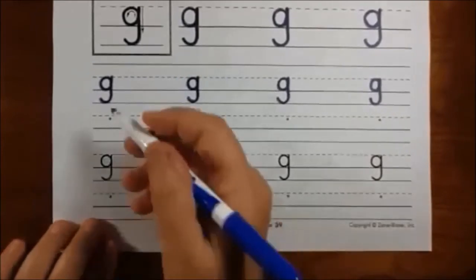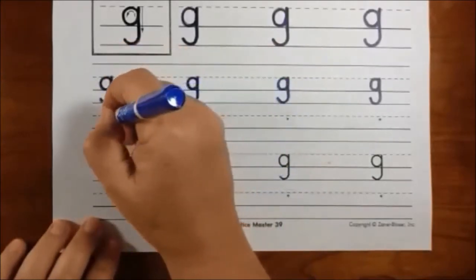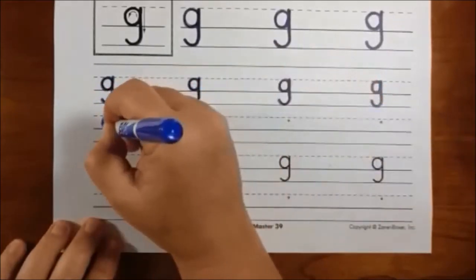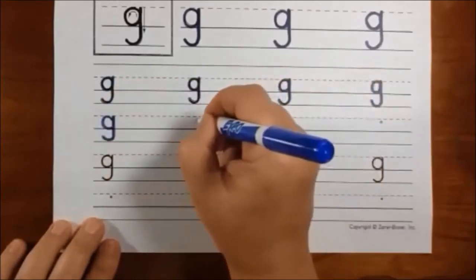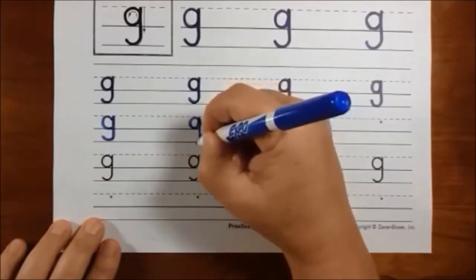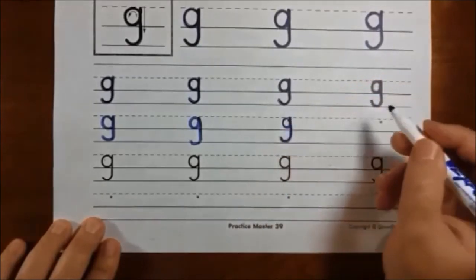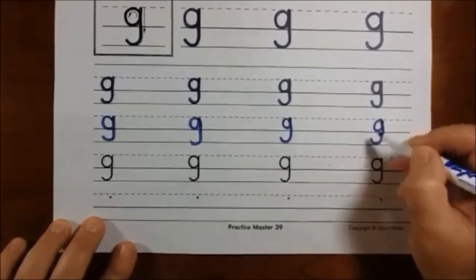Okay, let's try some on our own. They've shown you where to start. Under the midline, this dotted line, there's your dot at the 2 o'clock spot. So we go over, around, oh, there's that C again, up, way down, and curve. Over, around, up, down, and curve. Over, around, up, down and curve.